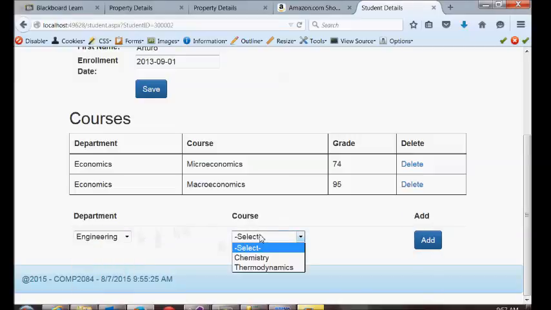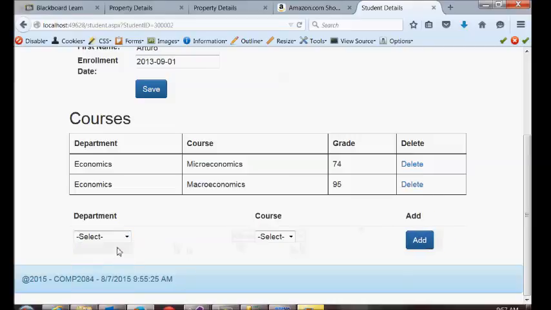The other thing we should probably add here: after I add a student into a course, these drop downs will stay sticky. We should probably reset them. So after we click add, this gets reset to select, and that gets cleared out.